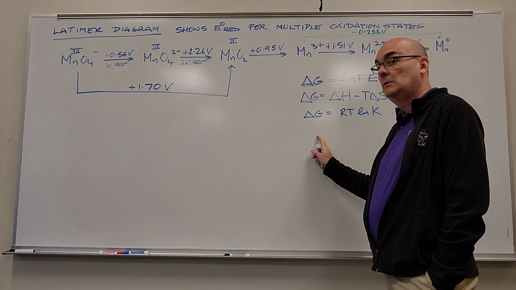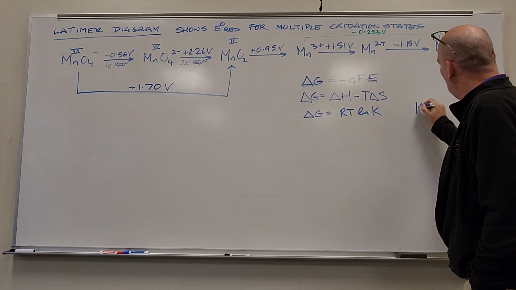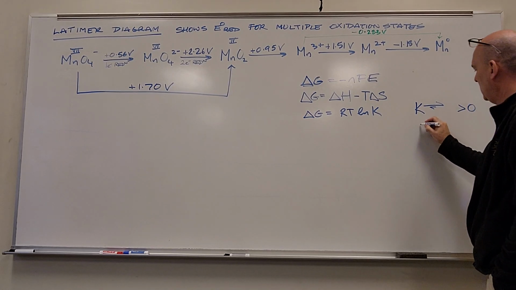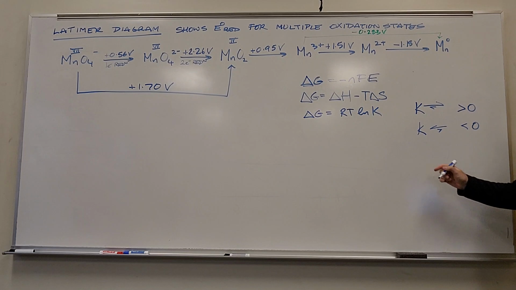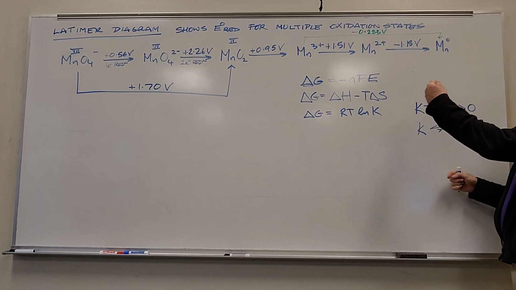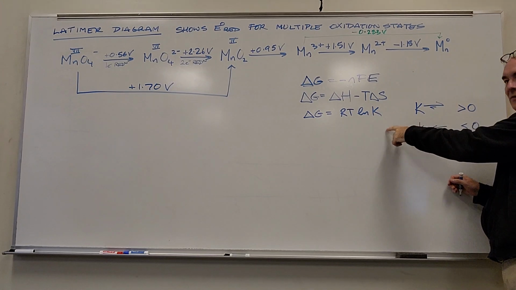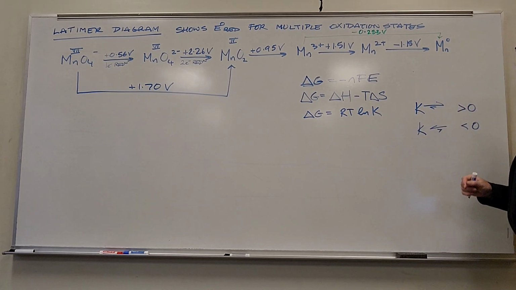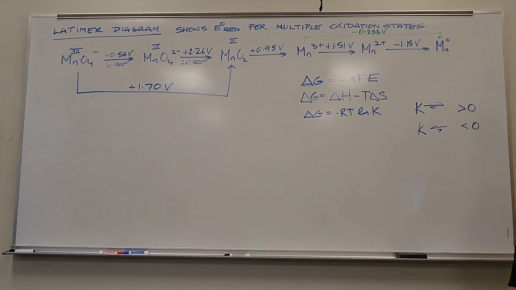So R and T are typically positive, and ln K is also typically positive. Is it? Well, whenever it's good. When K is strongly to the right, then it's a positive value. Yeah. And when K is strongly to the left, then it's a negative value. Okay. So if our value is going strongly to the right for a spontaneous style process, then this will be a positive number, and the ln K of this will be a positive number, which means that this whole term is positive, which would mean that delta G is non-spontaneous. Yes. So there you go. That's why you blurt these things out, and then you go, no, there's supposed to be a negative in there. Okay.